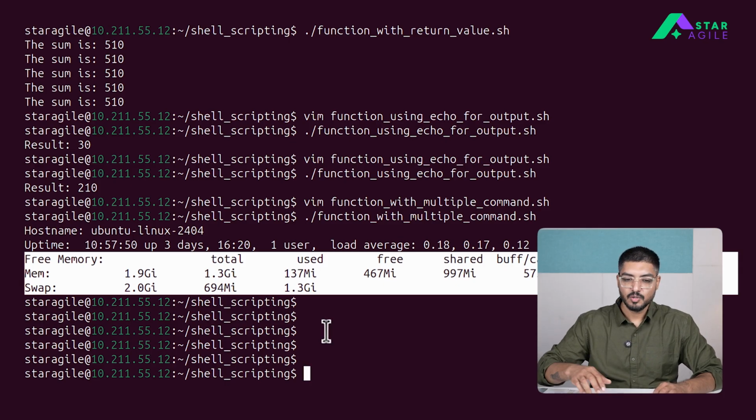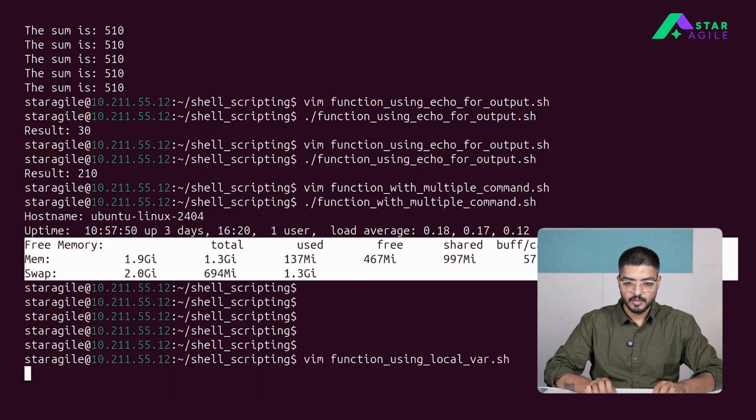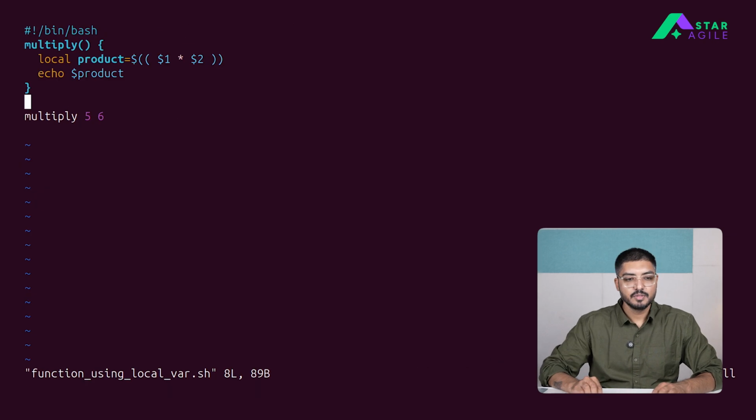Then we will see functions with local variables. Here is a keyword called local. We call it local because we are explicitly defining a local variable, available locally in this shell session. The variable name is product. It multiplies two arguments, argument 1 and 2.